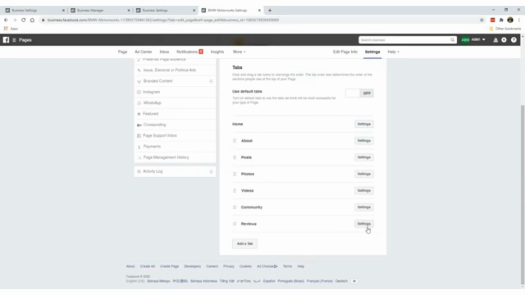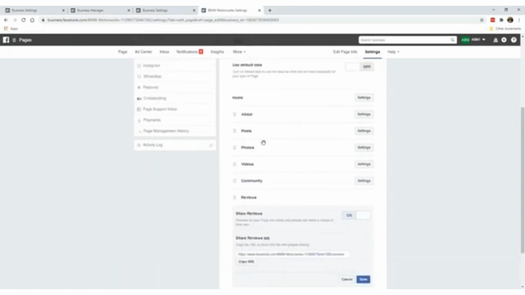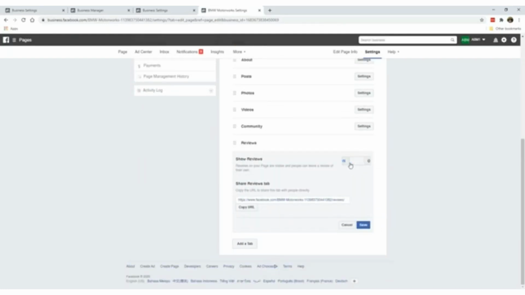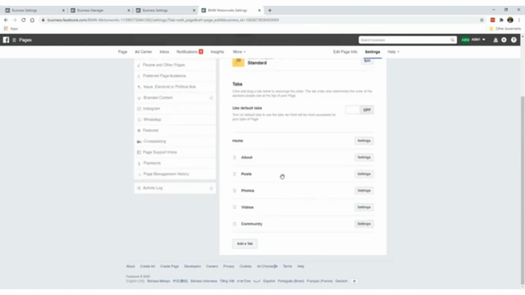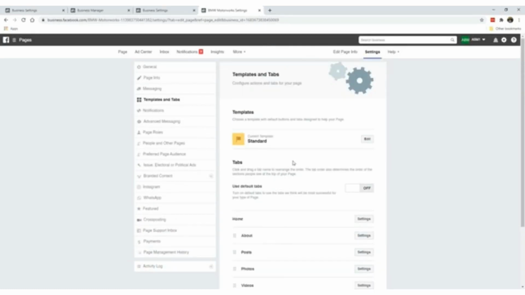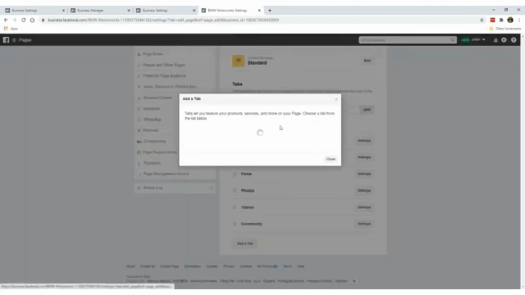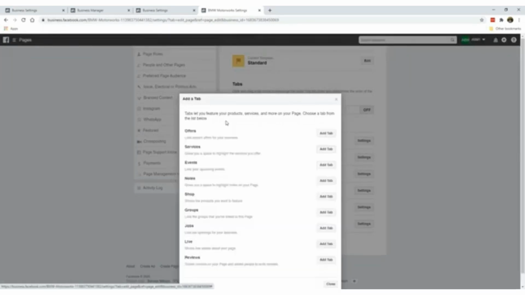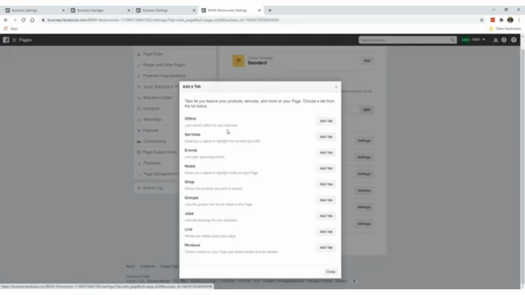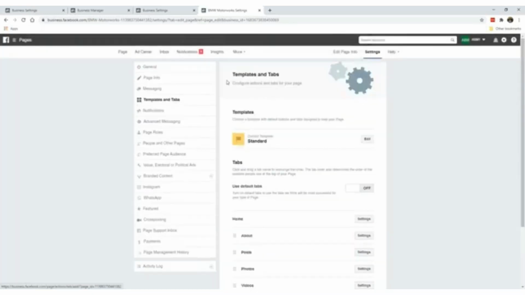Reviews is up to you. Some pages have it, but if you want to minimize the clutter, you can put reviews, turn off, and click save. All right. Now that's just me making this as clutter-free as possible. But if you're expecting customers to leave reviews, which could be a very good thing, by the way, it boosts up your social proof, then you can leave that on. So with that said, if you want to start adding back those tabs, you can click on add a tab and select any of the tabs that's available in this list. All right. So that's really all there is to it for the tab section.